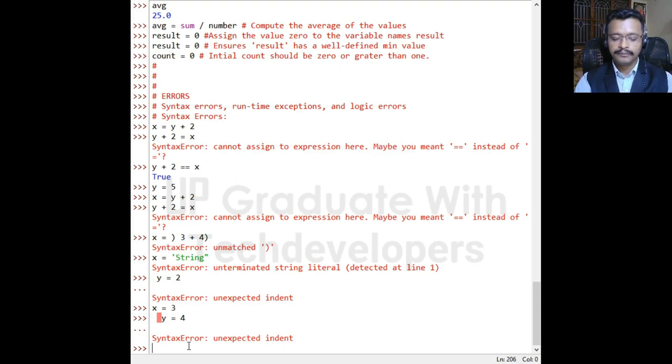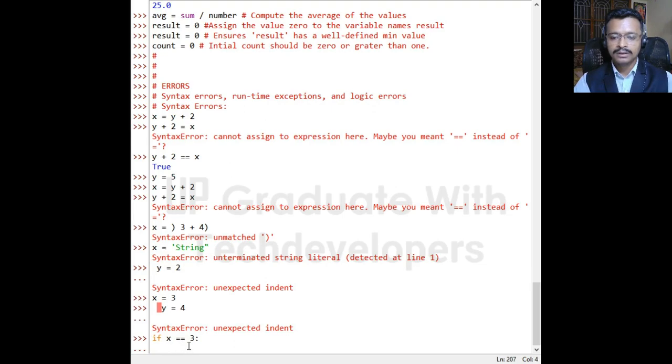For example, if x = 3. See here, by default we got 4 spaces as the indentation as per our Python shell configuration.